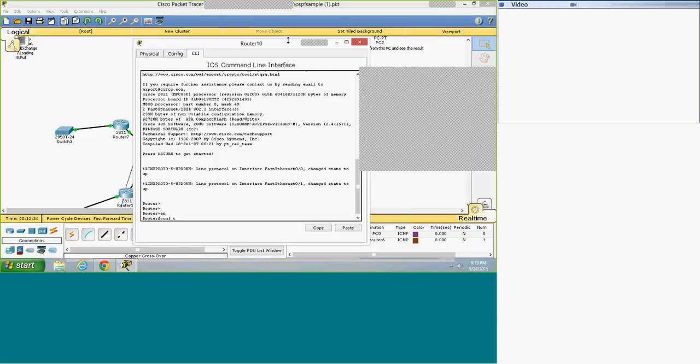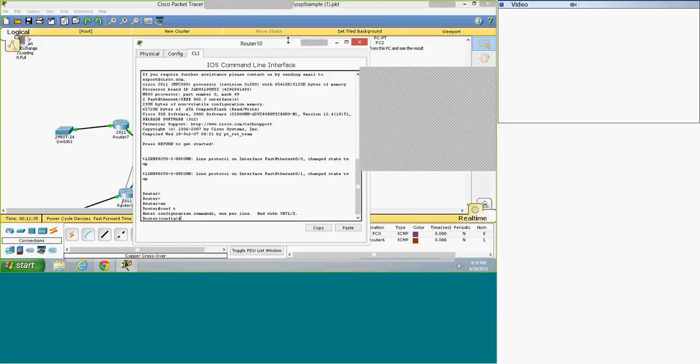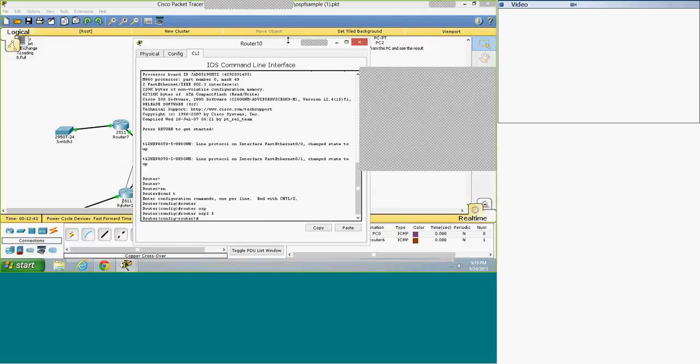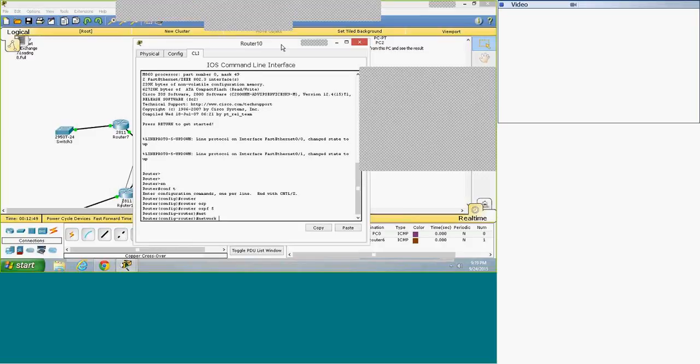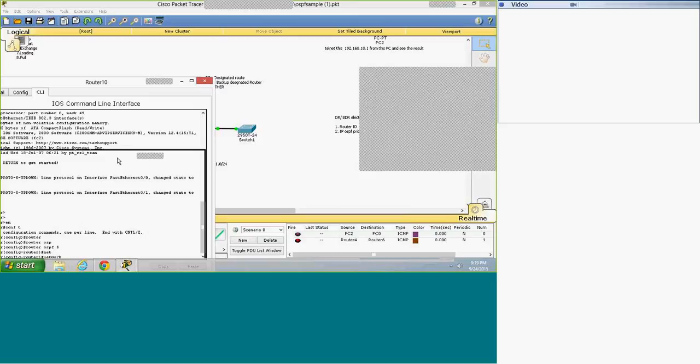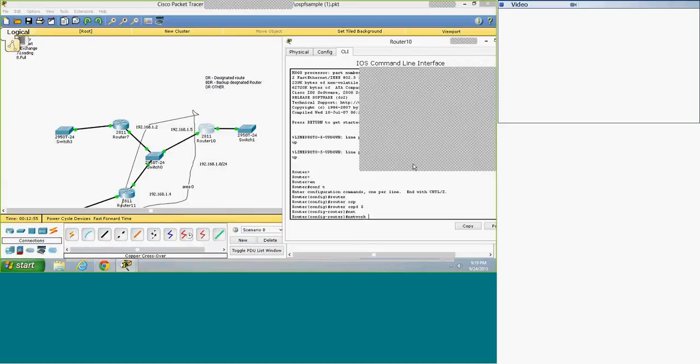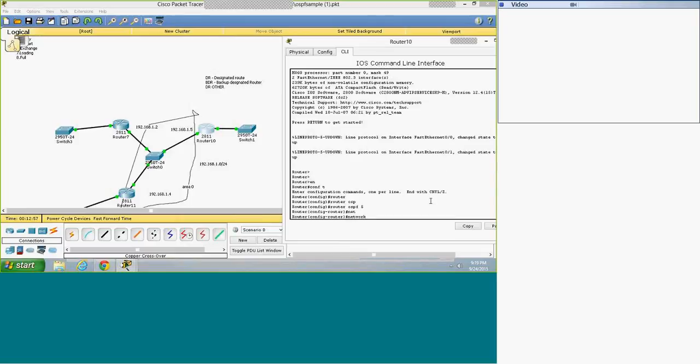Configure terminal, router OSPF. What is the area ID? Process ID 5, right? Network. What's the network? 192.168.1.0, right?